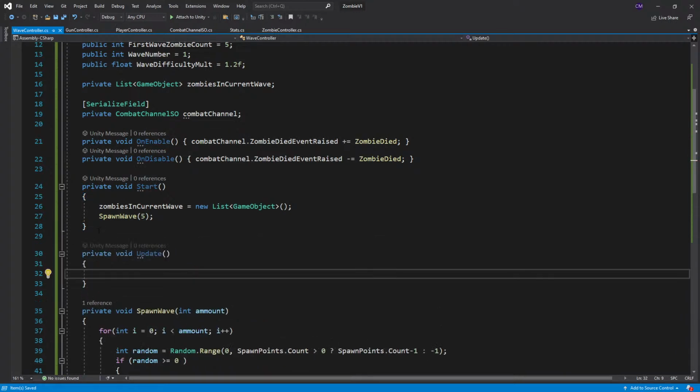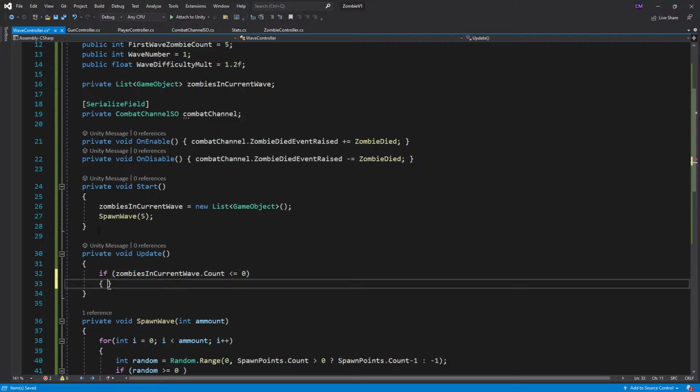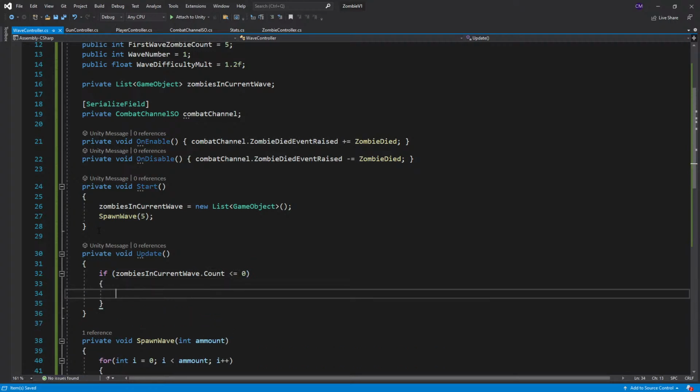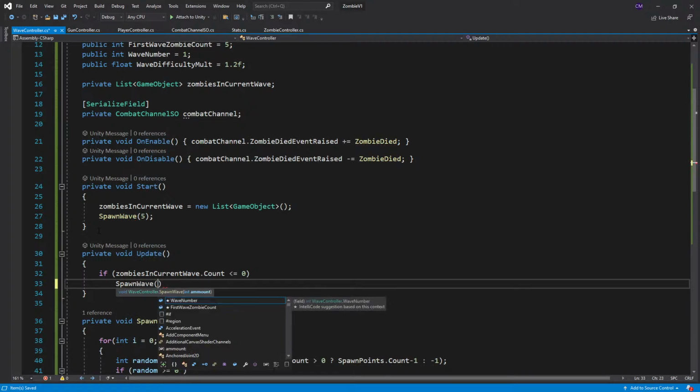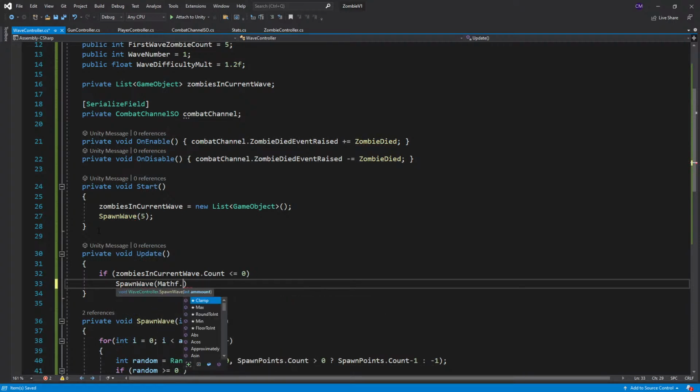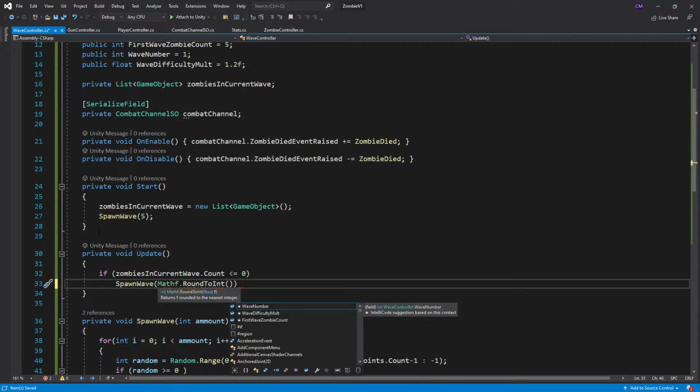Update. So what we need to do is check in update if the zombies in current wave dot count is less than or equal to 0, and just less than or equal to for peace of mind for me. Then we are going to spawn a new wave, Mathf.RoundToInt, because remember, we can only spawn an integer number of zombies.